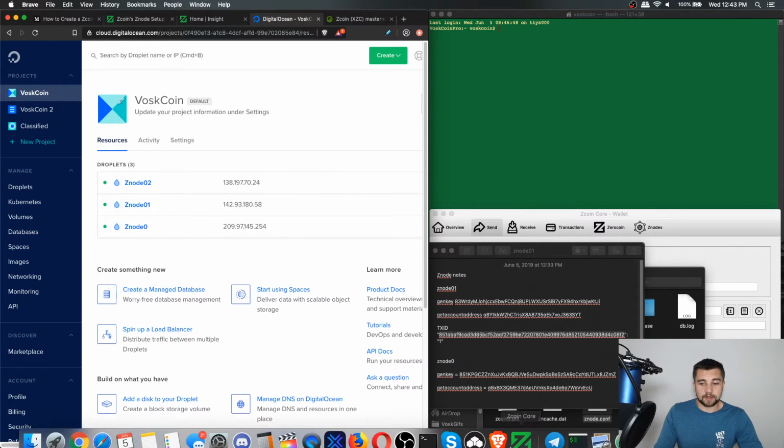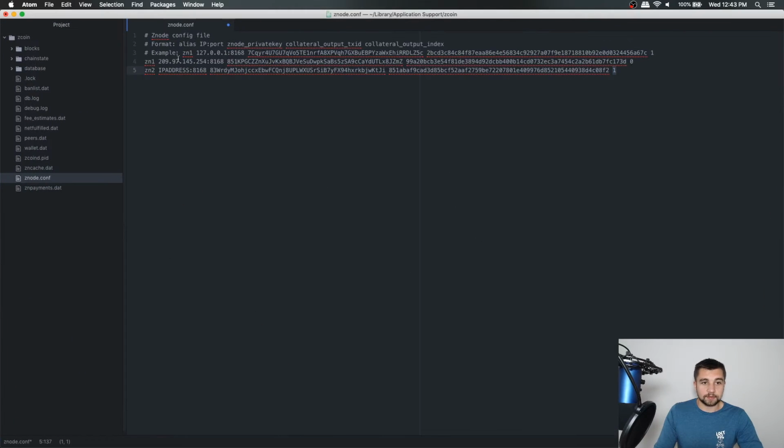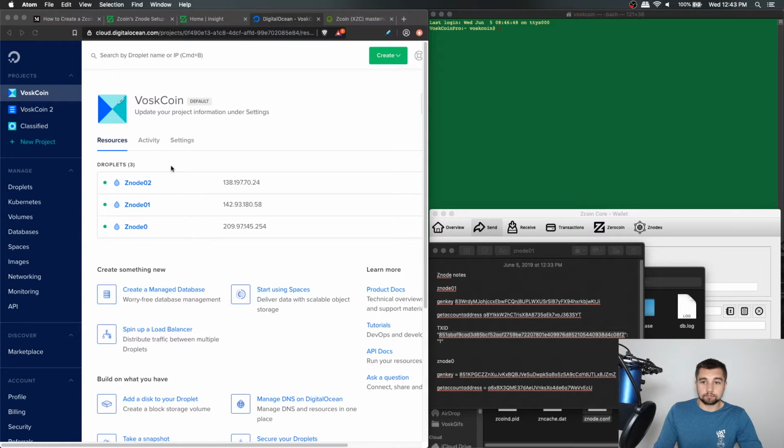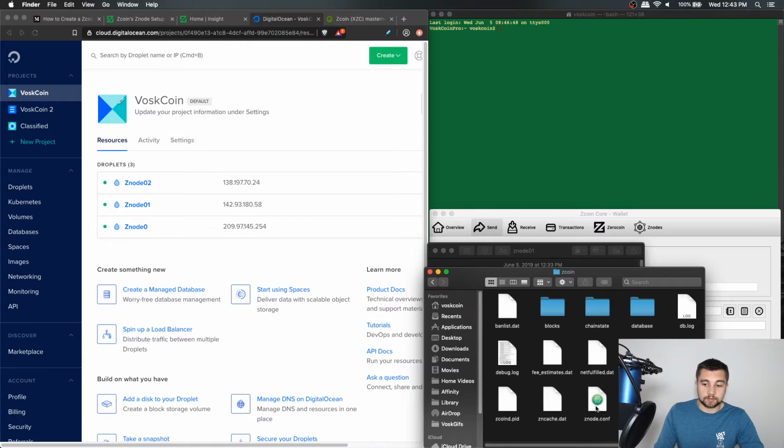So I'm going to click that, copy it. And before I forget, because I can be forgetful sometimes like everyone else, I'm going to grab that IP address for the server. There it is. Input. Everything else looks good. I've got spaces in between things, only one, not too many. And I'm going to hit Command Save or Control S, and you're done. Go ahead and X that out, and you have now successfully updated your Znode config file.